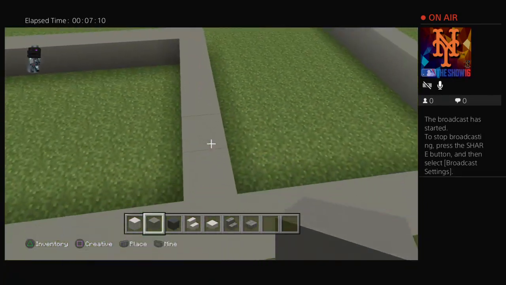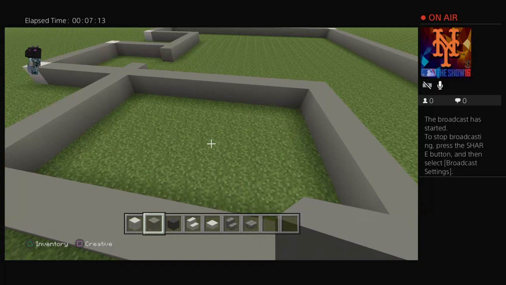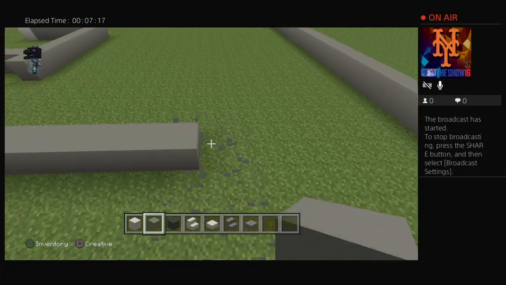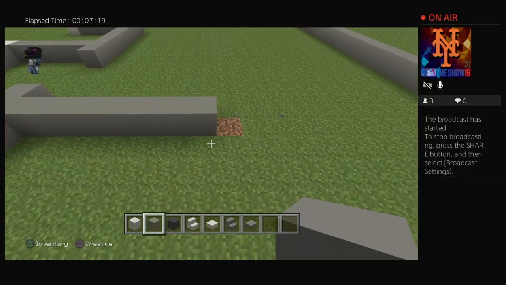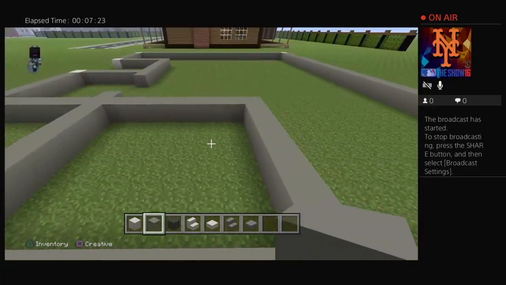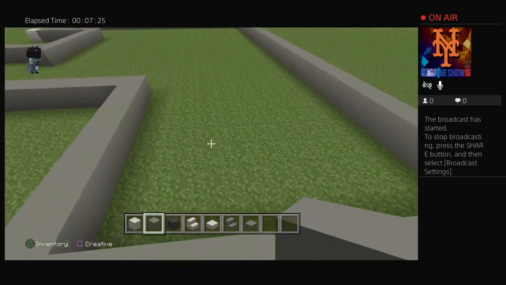As a matter of fact, you know what? This is supposed to be the bathroom. I made the bathroom way too big. Let's just delete this row real quick and delete two more. And actually, that row, yeah, it's about right here. That right there is about good. It doesn't need to be that big.